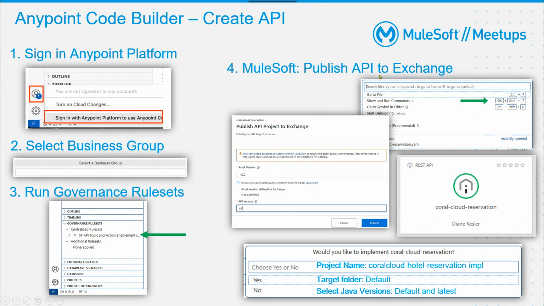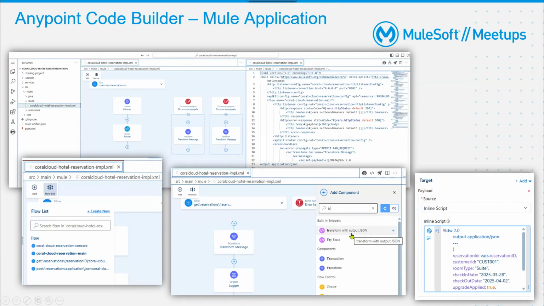When we publish this to Exchange, we also get a question: would you like to implement this as well and create it into a Mule application? And we say yes, and then you have a Mule application. We make some modifications here. I'm going to go through the whole rest of the workshop at a high level.